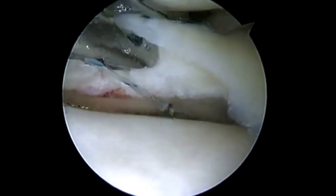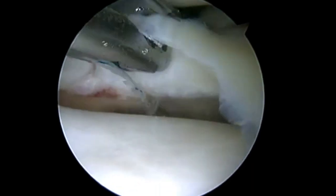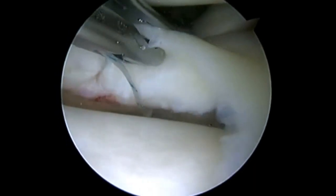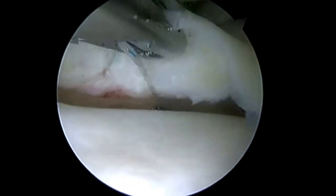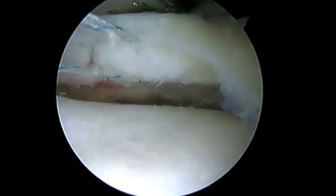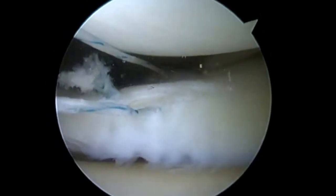As you can see, we've passed that first posterior stitch. Now we're moving slightly more anterior towards the popliteal tenon. It's very difficult sometimes to get a grip on the meniscus, so you just have to be patient to make sure that you don't spit that meniscus like a watermelon seed from those jaws so you can get an accurate pass. And yes, I am close to the tear margins, but I can still get excellent compression of this tear.